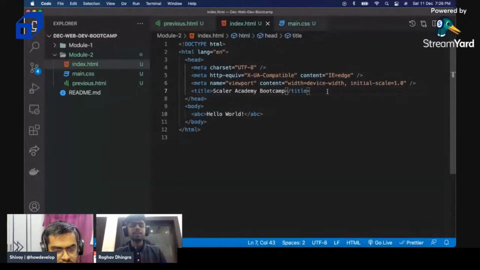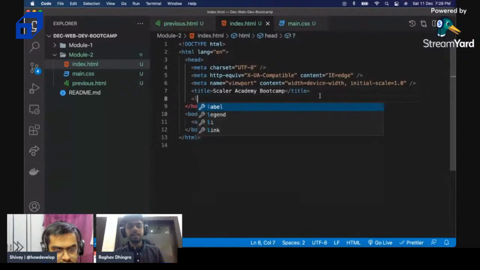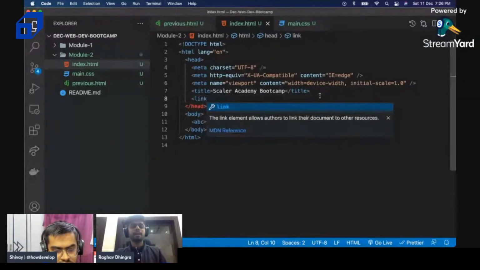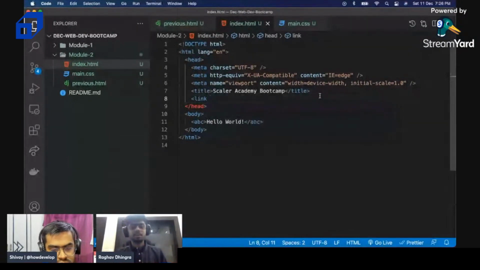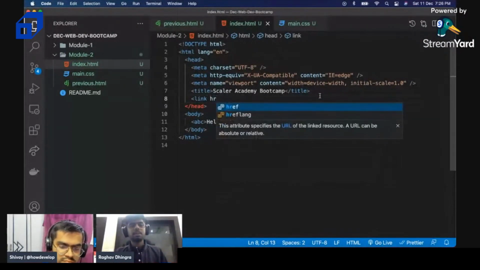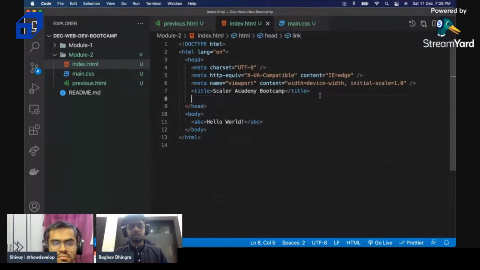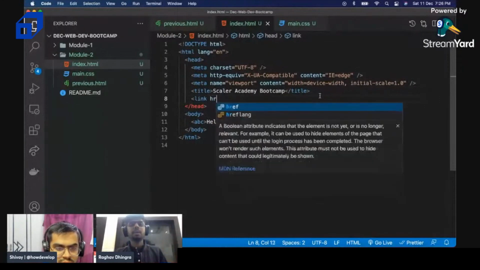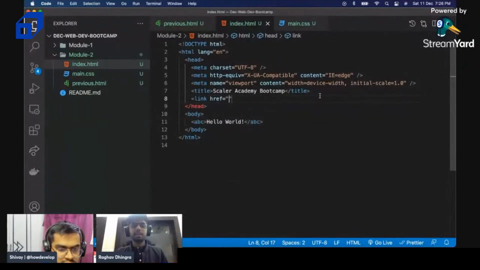So how we can do this is by entering within this head tag. We can type link, again giving a reference, href, to where our file is present.